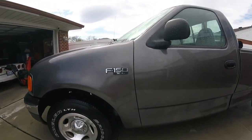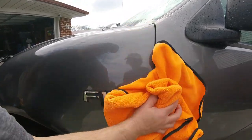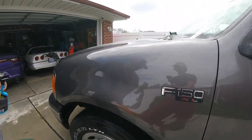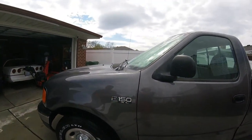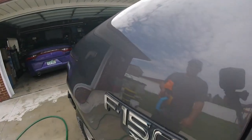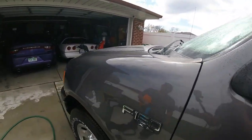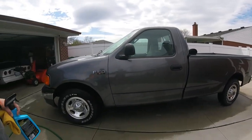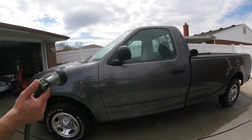Another thing too - this is basically the first application. Wipe it and wipe it off. Next time we wash the truck we're going to be using this as a drying aid. Basically when the vehicle's still wet, we'll spray a little bit on there, rinse off the truck, and then dry it. That's it - you're not going to do this full process again. This is just the first step. Look at the shine on that fender! And now this is an old truck, never been polished before. We wanted to do it on something that's never been paint corrected - we've only put sealants and waxes on this car to keep it clean. That's pretty good.